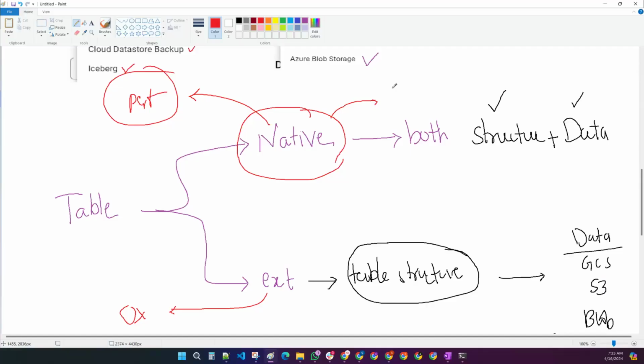Assume that I am already paying some cost in GCS because I have a lot of data, 100 GB, there in GCS, and I don't want to move the data to BigQuery. If I move the data, again there will be 100 GB of data in BigQuery also. So you have duplicate data. That means we are paying the cost for 100 GB here, and when I move it to BigQuery, in BigQuery also we have to pay the cost. If you don't want that kind of scenario, you can go for that.